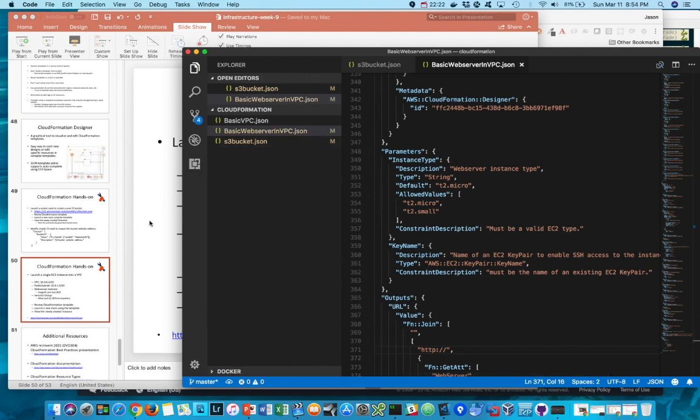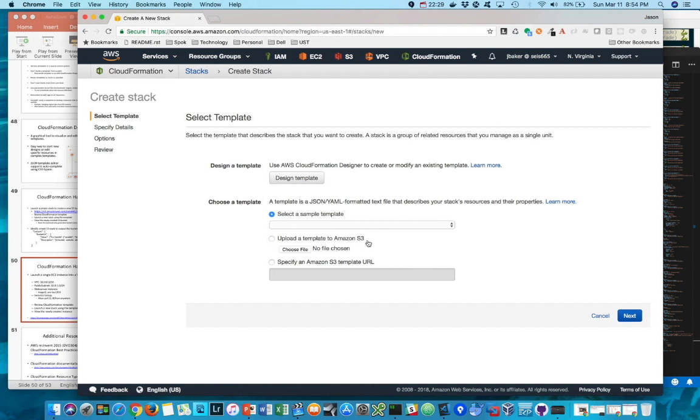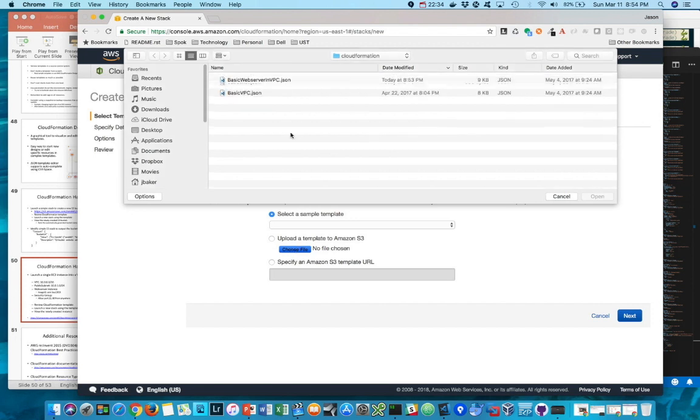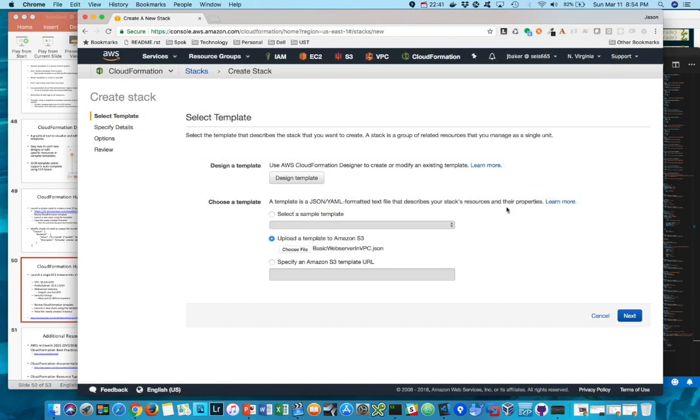And so let's go and launch this template in CloudFormation. We're going to go ahead and create our stack. And this time I'm going to choose a file because I've modified the file on my local workstation. I'm not going to use the one on S3 because I've changed it. And ultimately, again, when I say upload a template, it's going to upload it to a temporary S3 bucket, and CloudFormation is just going to pull that file I modified from that S3 bucket.